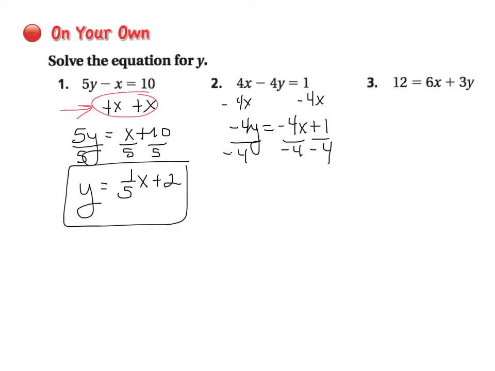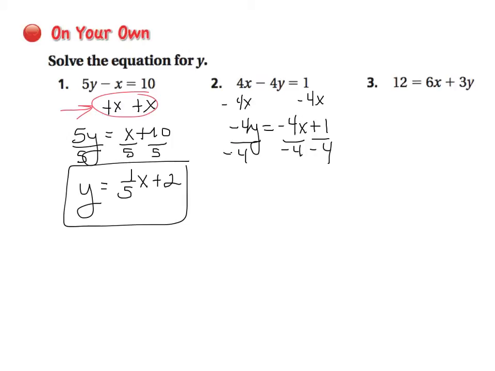Now some people always ask, Mr. Humphreys, why did I not divide by this 4 right here? Why did I subtract? Because here I did not want to separate the 4 and the x. I just moved the whole thing to the other side by subtracting it. Here, this is negative 4 times y. And I'm getting rid of the times negative 4. I'm separating the negative 4 from the y.